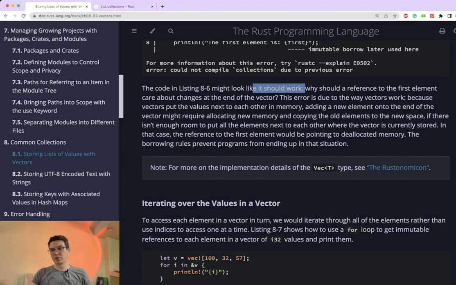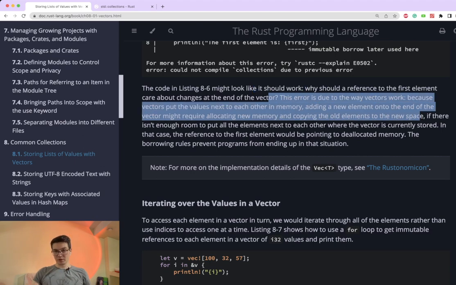This error is due to the way vectors work. Because the vector puts the values next to each other in memory, adding a new element onto the end of the vector might require allocating new memory and copying the old elements to the new space. Yeah, this was actually a question in my mind.